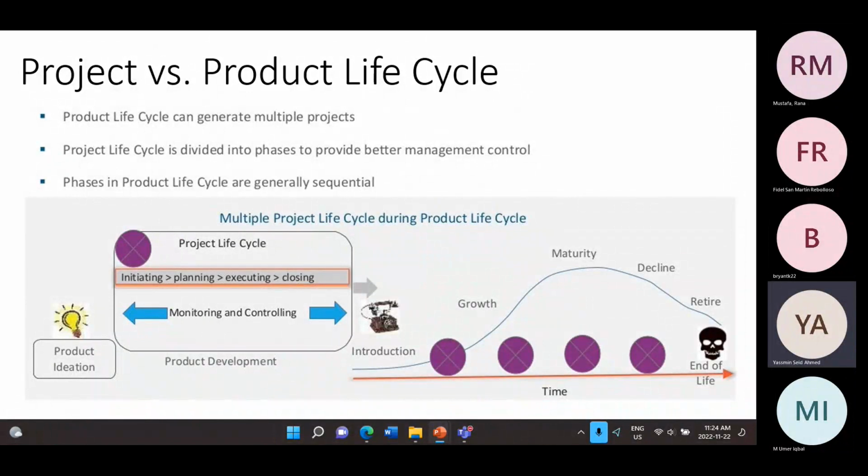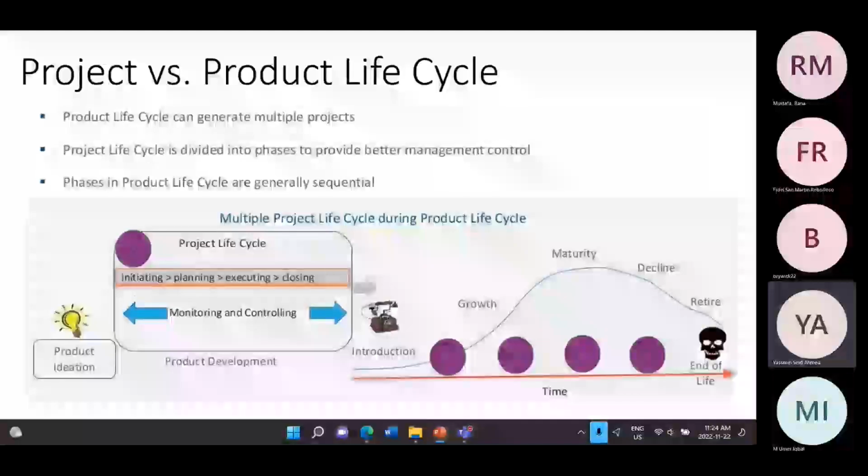So you have taken up a project and the outcome is the cheapest car that you are launching in the market. And now we have the product lifecycle started. Within that product lifecycle, there are a number of phases that you go through, and then you are undertaking multiple projects within the product lifecycle in order to ensure that you keep up the sale of the product as much as possible. So that's typically the difference between the product and the project lifecycle.